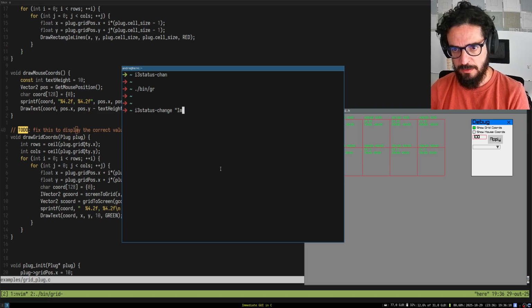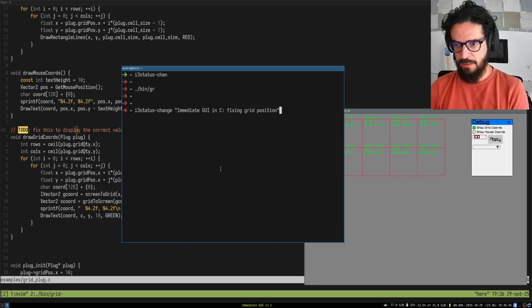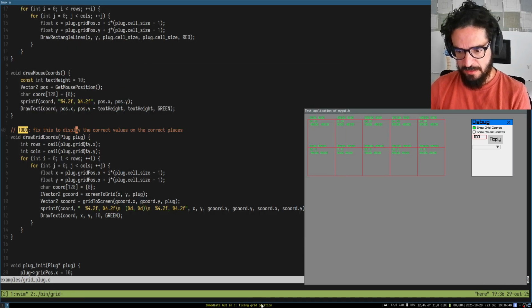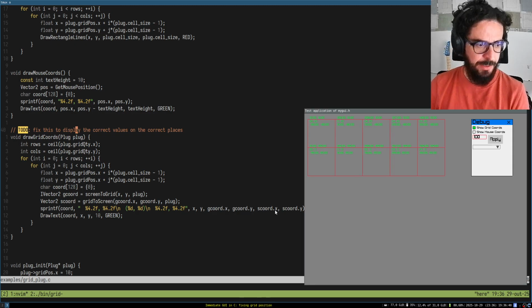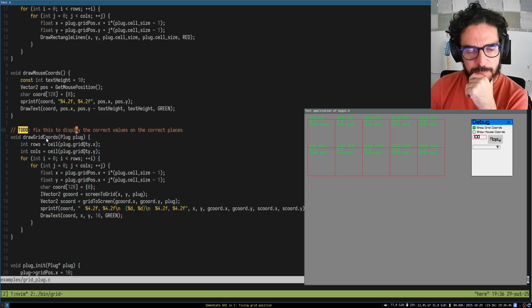This is immediate GUI in C. Fixing what we are fixing: grid position. That's what we are doing. So you can see here, down here, right?